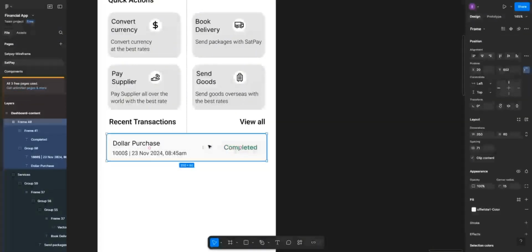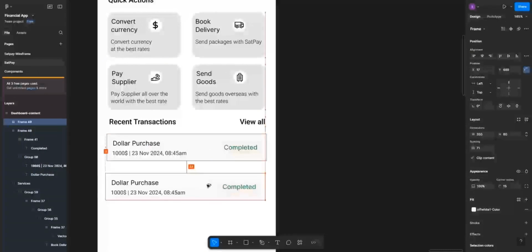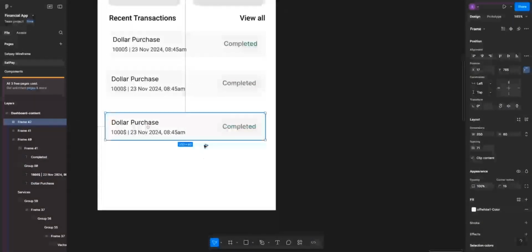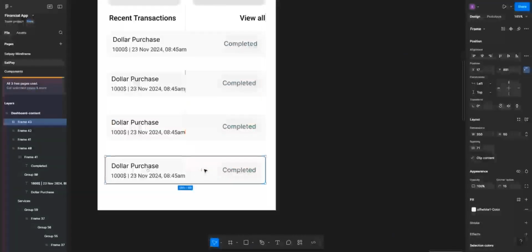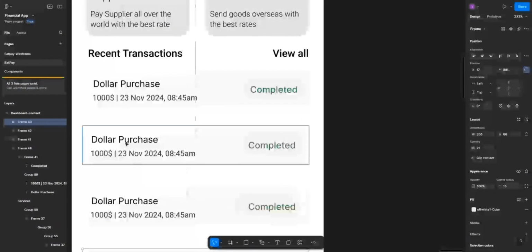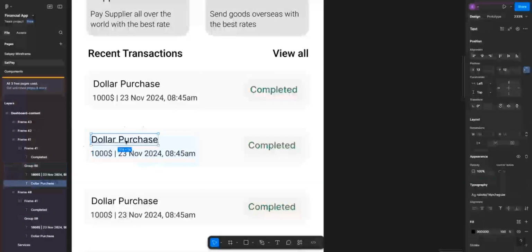So now let's select the frame and duplicate it, duplicate it, duplicate it. All right, so we're just going to update the text, so you can do that so that we move faster. So I will say this dollar, let's change it to RMB.